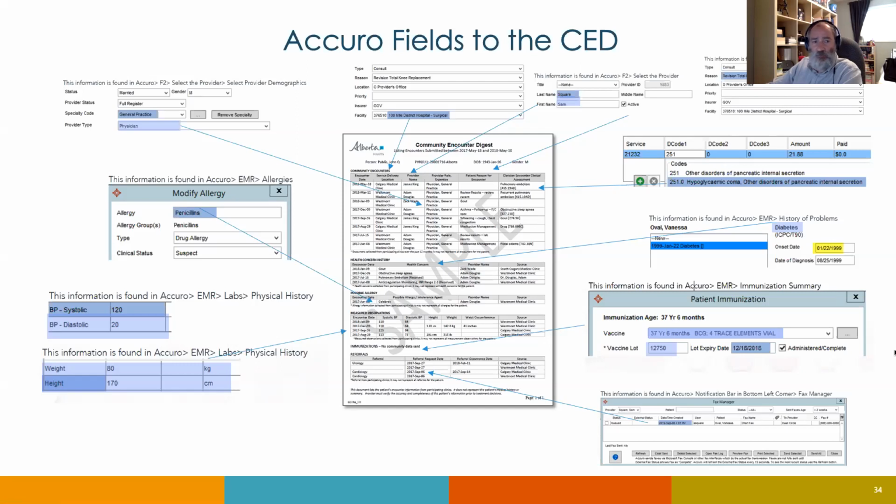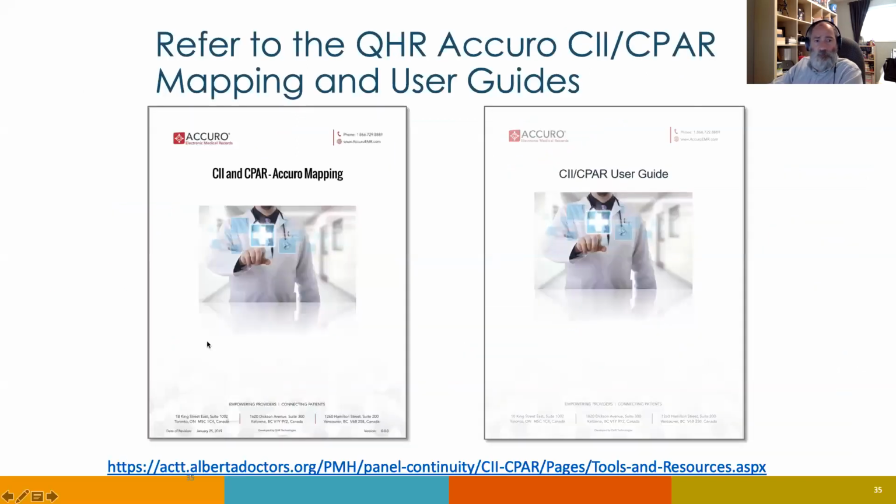All that information is available in the mapping document and user guides that I showed on the website. And these are really handy documents to have with you when you're talking to physicians, particularly the mapping. As I mentioned before, if physicians can see the mapping, they're generally much more relaxed about what information is shared and how it's shared, because they can see where it comes from in their EMR, and they can see that it's fairly basic information.